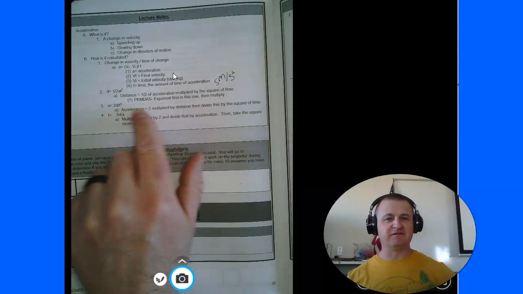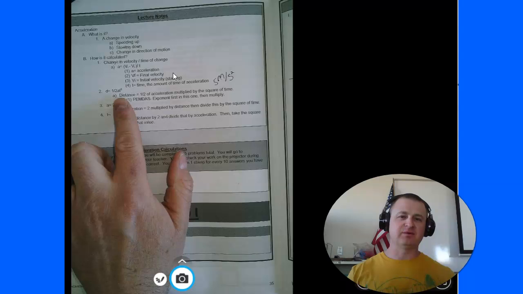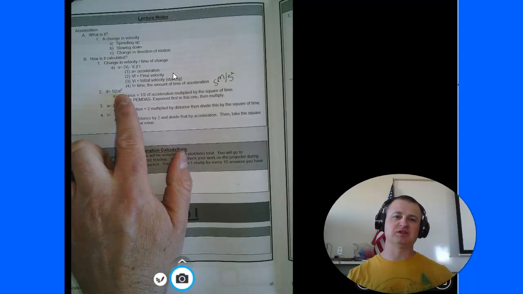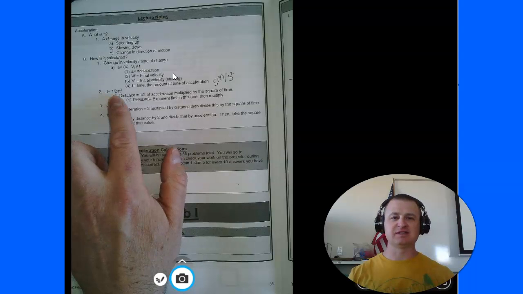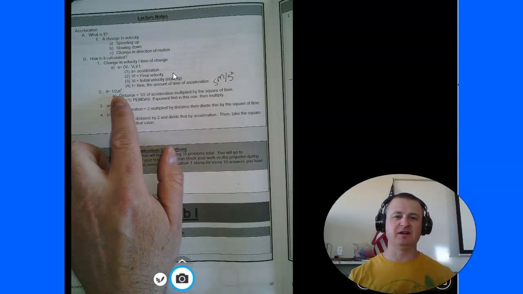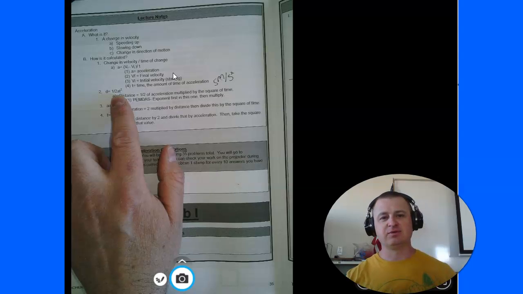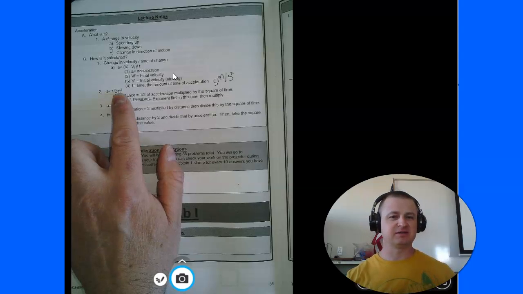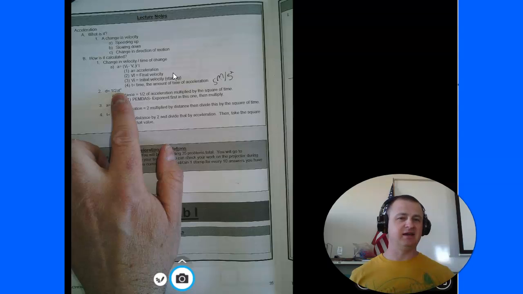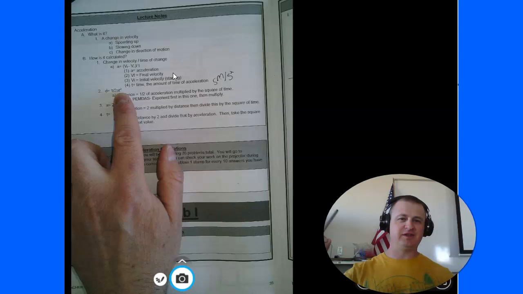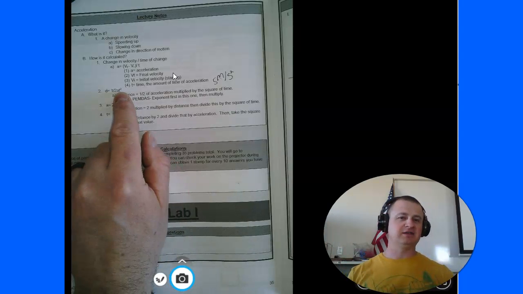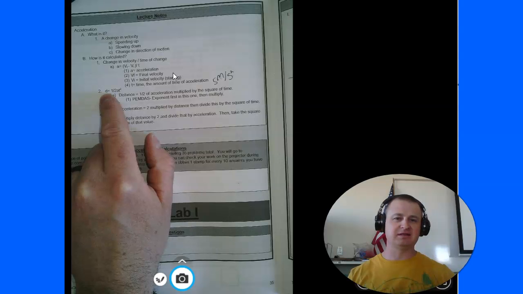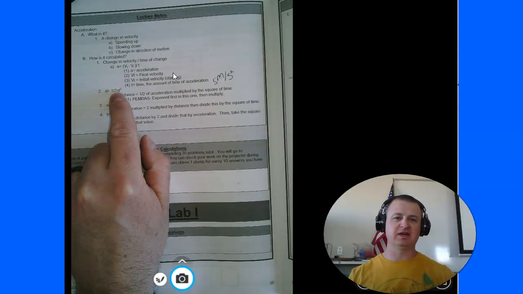Now, there are some more advanced ways that we can use acceleration. We can use acceleration and time to find the distance that something travels. This is often used when we're talking about a falling object. Let's say we know the rate of acceleration on Earth due to gravity is 10, and we know how long it takes for something to fall. If I were to drop a penny off the Empire State Building and it takes 10 seconds to fall, I could calculate how tall the Empire State Building is based on how long it took for that object to fall.